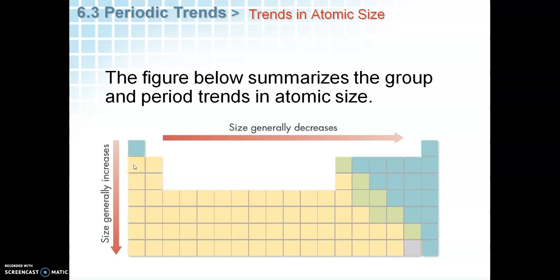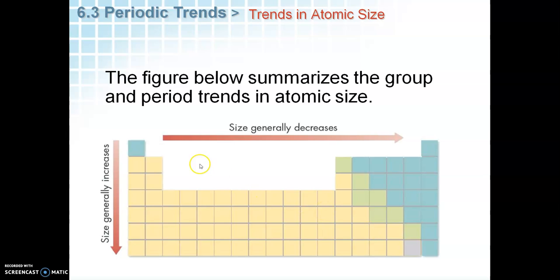Lithium below it is bigger. Sodium below that is even bigger yet, and so on. So the biggest one in this column is the one at the bottom, which is francium. That holds true for all columns. So if I go over here to the halogen column, fluorine's the smallest, chlorine's bigger, bromine's bigger yet, iodine's even bigger, and astatine is huge. All right, so they get bigger going down the columns. You may find some rare exceptions here and there, but this trend holds true pretty well.